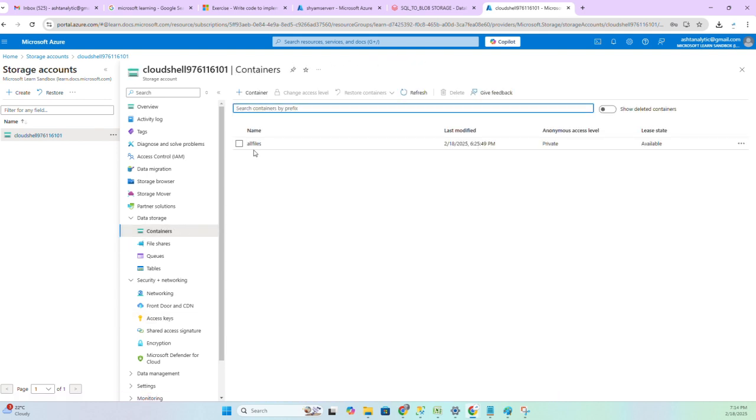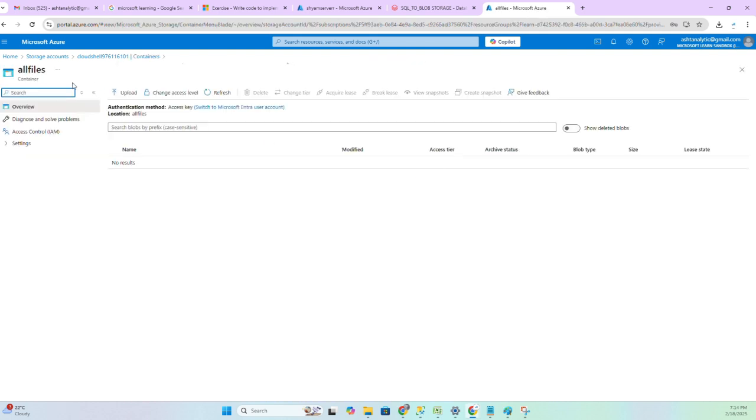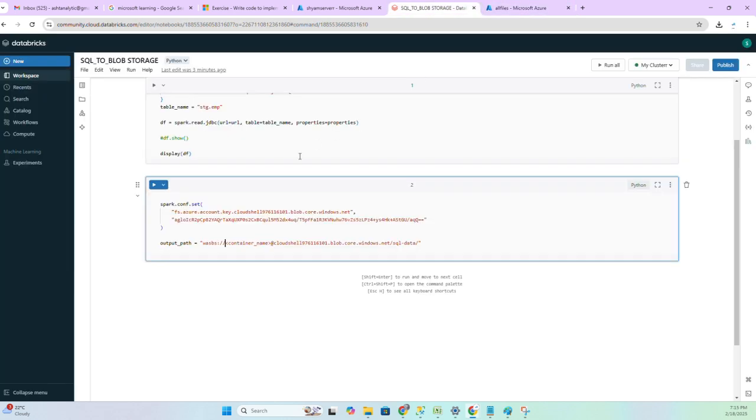Sorry, not this one, this one: all files. So the container name is all files. Let's copy this, and then I will put it here where it says container name.